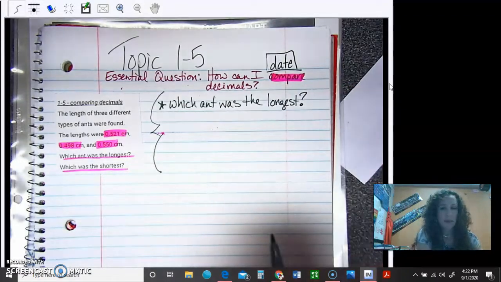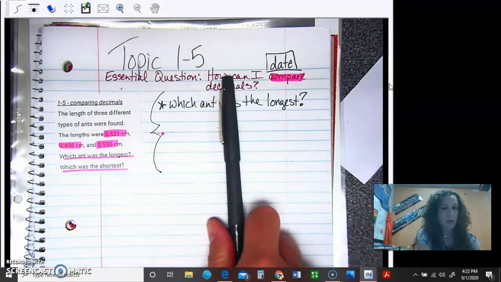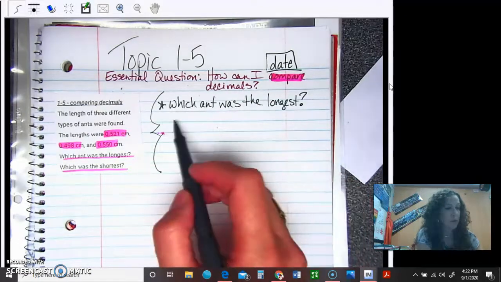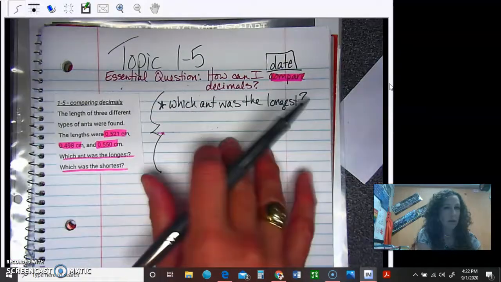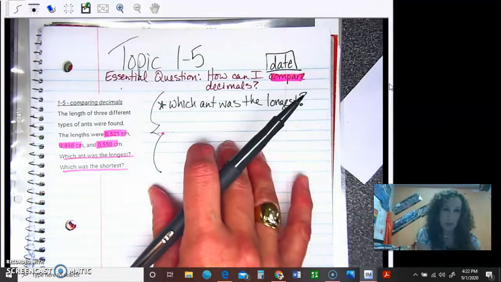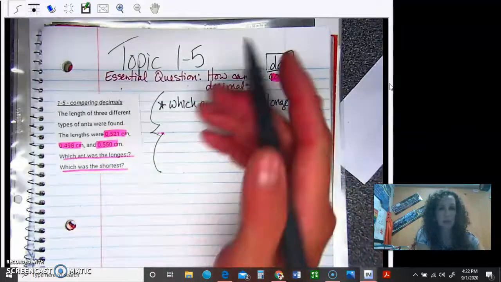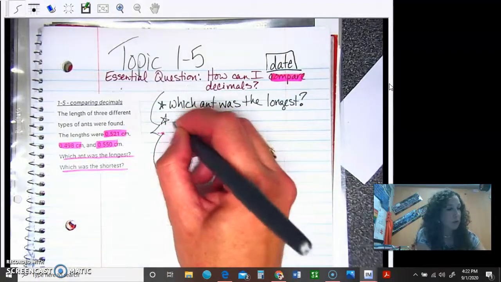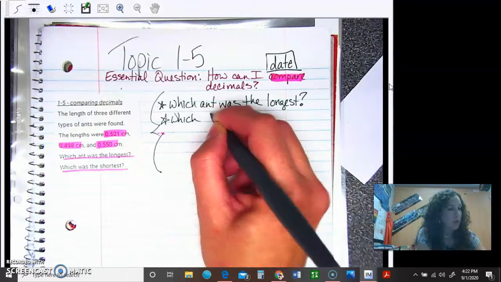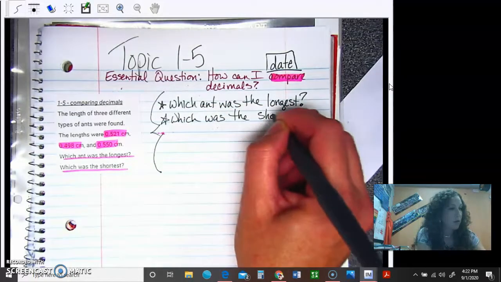If we were here in class together, we would stop it right here and put "was the longest" underneath, because we've turned these into 3-column notes. We're not doing that right now. We may do it later in this trimester, but for right now, just go ahead and use the whole rest of that page. The second question, which was the shortest?